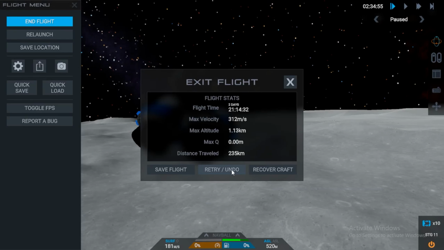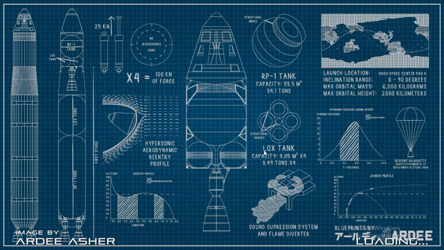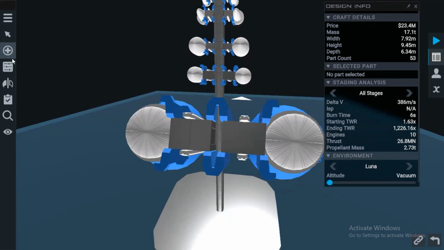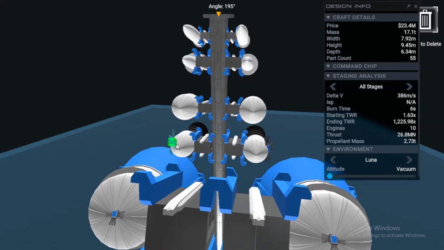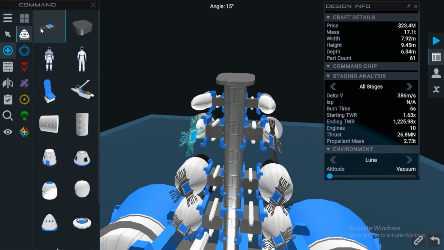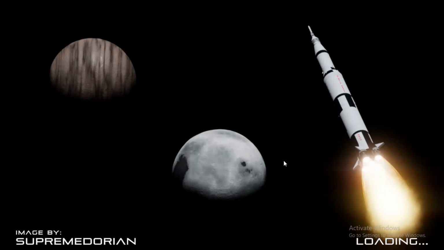Right, so I need to change the camera thing. I think the reason is because they don't have anything to have the camera. They are just bullets. You can't just have a camera on the bullets. So I need to put the command chips on every single one of them. The command chips are a bit big. Can I? Okay, I cannot change the size. Okay, let's launch regardless.